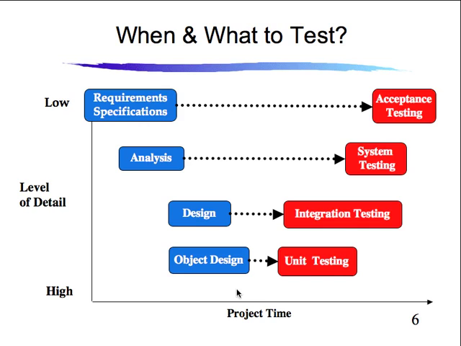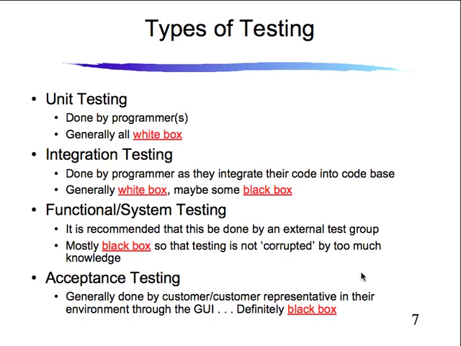But as you can see, we have activities that are occurring all the way throughout the software development lifecycle. It doesn't all happen at the end, and it should not all happen at the end. If it does, it won't get done. It's like trying to do the entire project in a week. It doesn't work that way. And in terms of the high and low level of detail, as we get more detail, we get more specific types of tests that come out of it. And we kind of move from a black box to a white box in a lot of different ways.